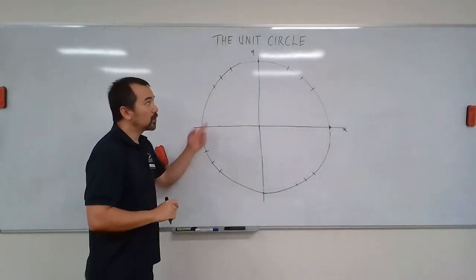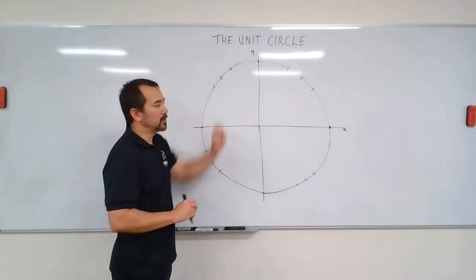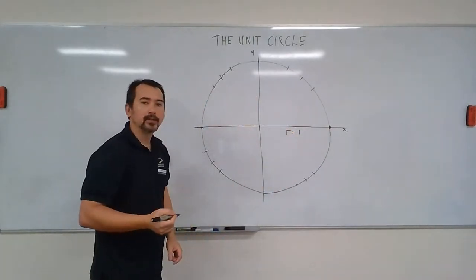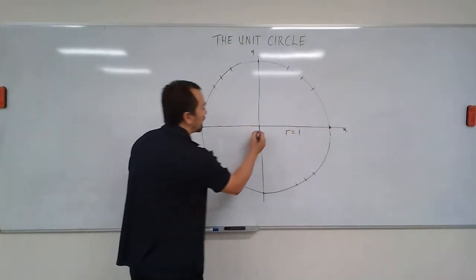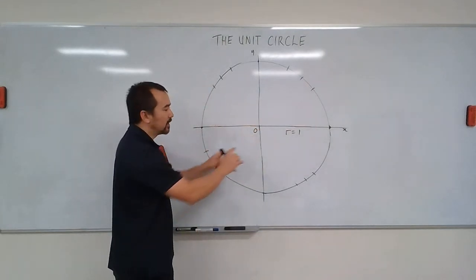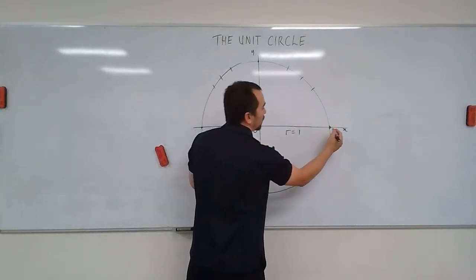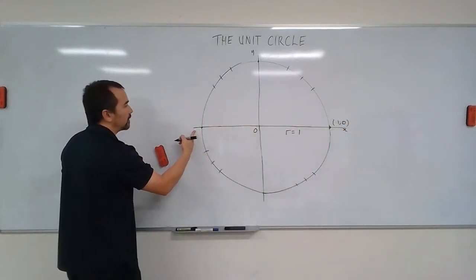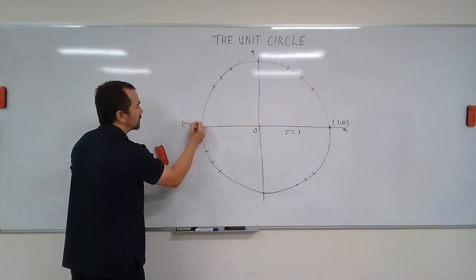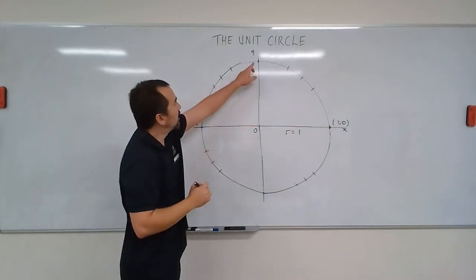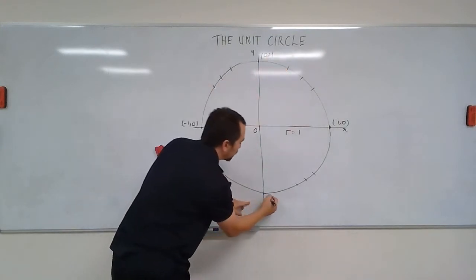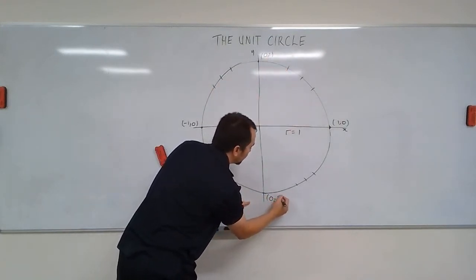Secondly, we call it the unit circle for a reason. It's because the radius is 1 unit. Now if the radius is 1 unit, and this here lies our origin, then from the origin to the perimeter, we have this coordinate (1, 0). And likewise, over here, we have the coordinate (-1, 0). Now, our y-intercept up here is going to be (0, 1), and down here, we have (0, -1).